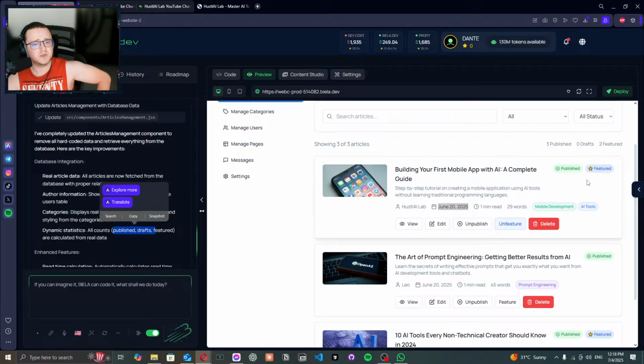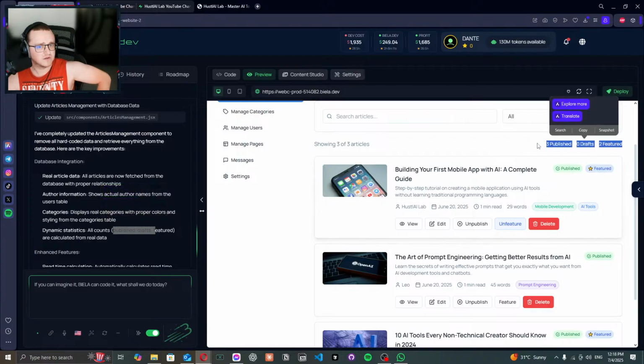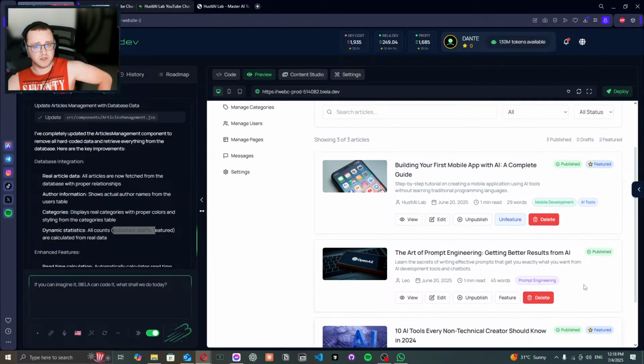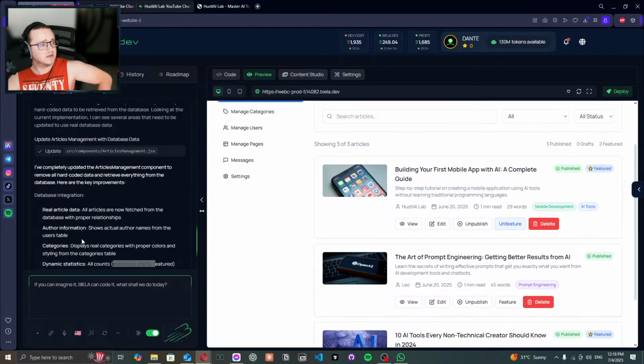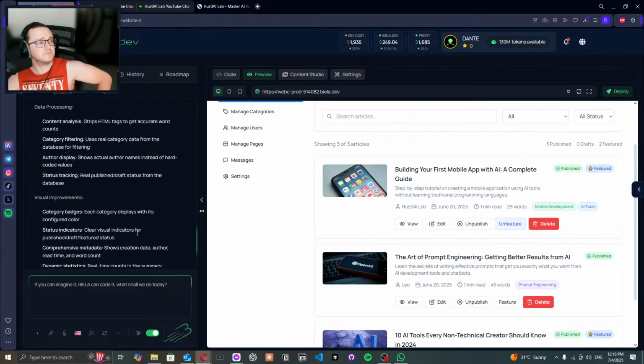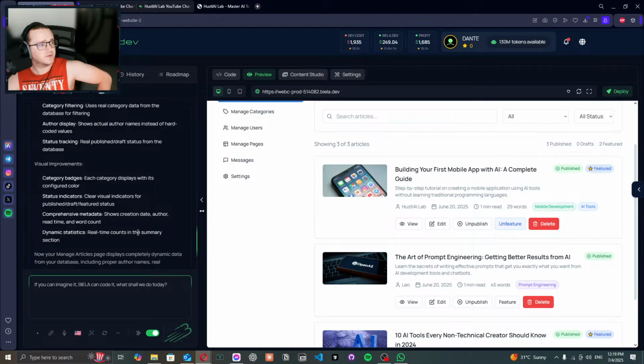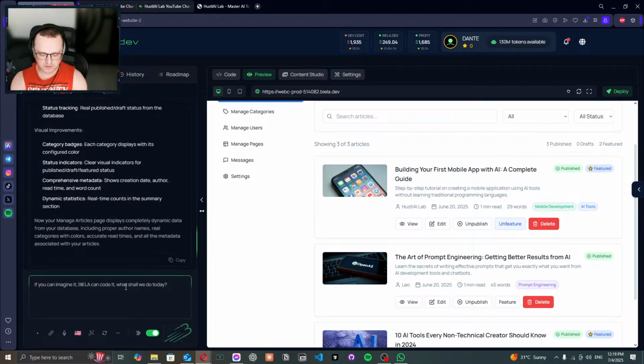Ah, okay, so it updated this, which is good. I did not even see that. Display real categories with proper colors, and that's perfect. Yeah, good, perfect, okay. Author information shows actual author. Good. Okay, visual improvements. Right.